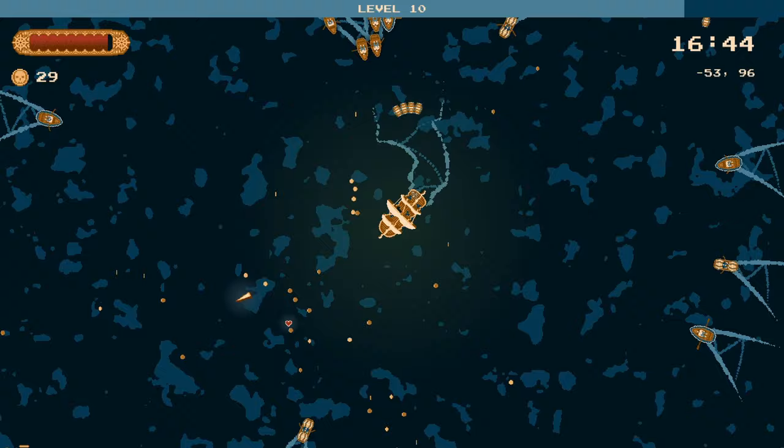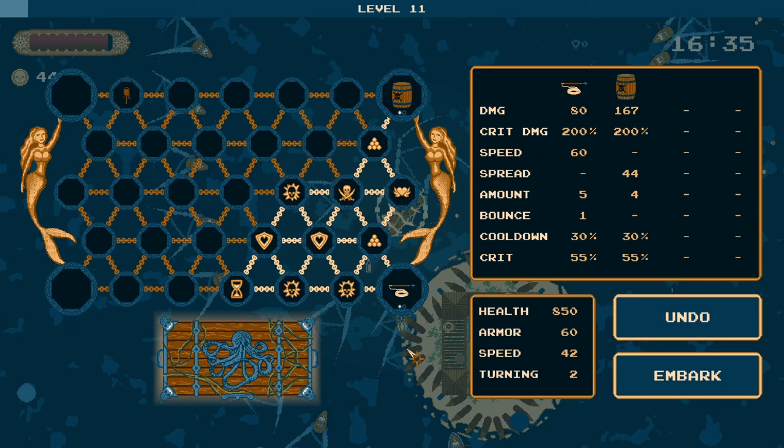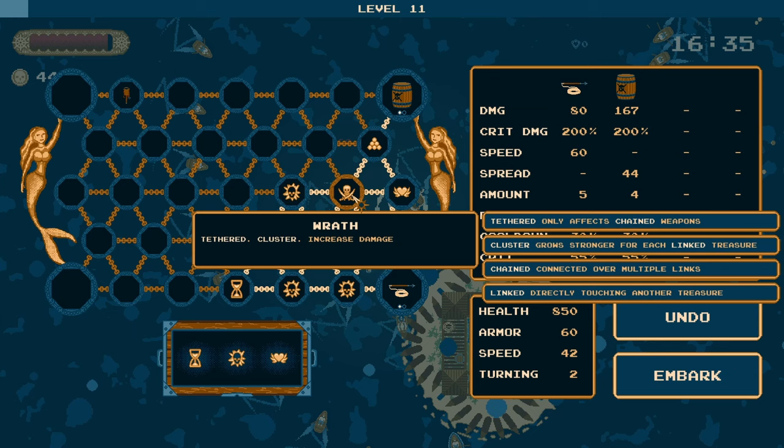Ooh, we dropped a bottle of rum here. So the bottles are what again? Okay, we're leveling up fast. Again, I like to think we're doing well here. More health, which I like. Ooh, but more fire rate. We could do crit chance and damage and have more fire rate, or we can do more health.